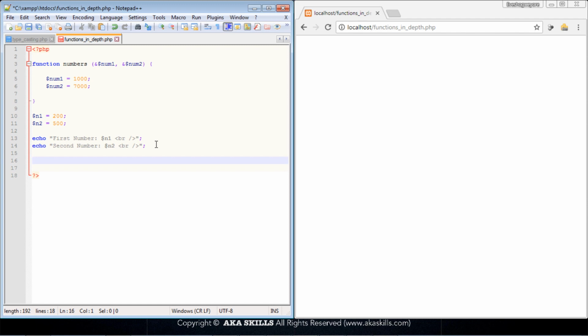Very simple, eh? And on this line now I want to call that function that we created earlier, numbers. So I'm going to supply the variable n1 like this and n2 like this. Fair enough. And that being said and done, I want to repeat this same echo process right after the numbers function has been called. Alright, I know this looks a bit funny, but you understand what I am trying to pass across in the next few seconds.